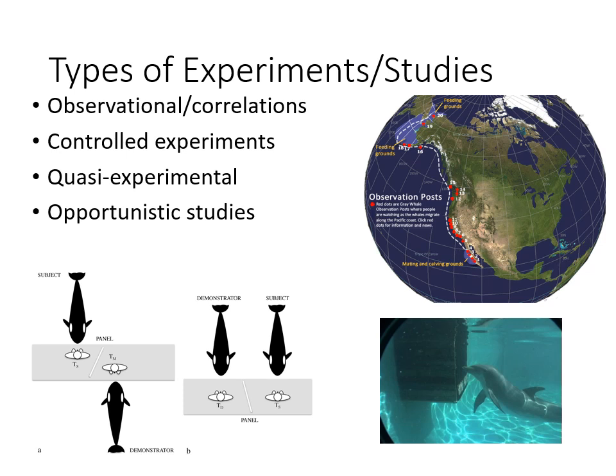And then opportunistic studies. So let's say we have a fire that rolls through a forest, and we want to look at the deer populations after a fire. Well, we didn't start the fire, we didn't manipulate the environment, but we're going to take advantage of this fire and use it to study deer populations in response to fire.